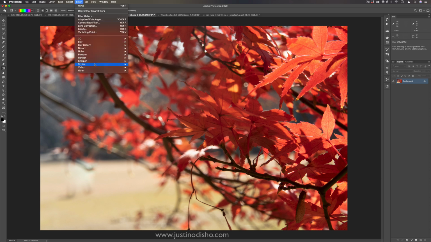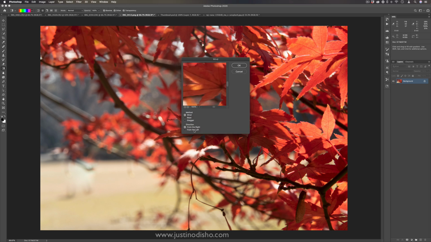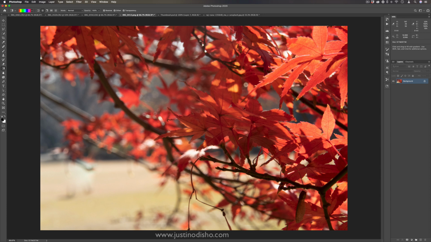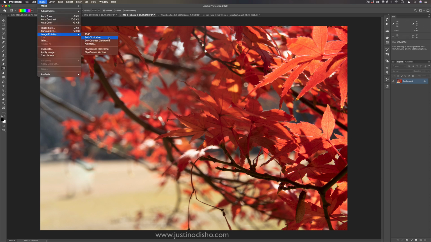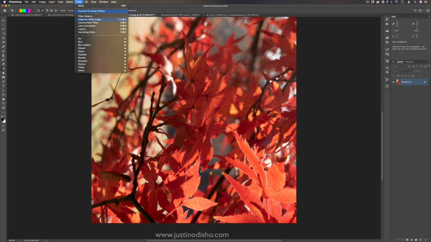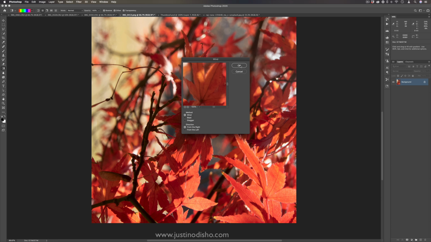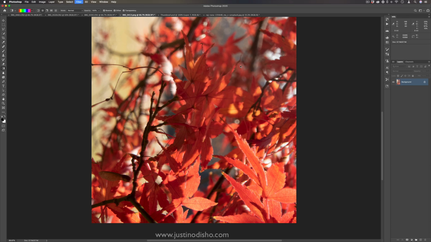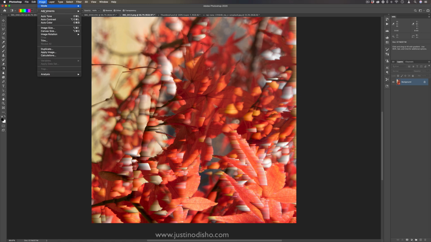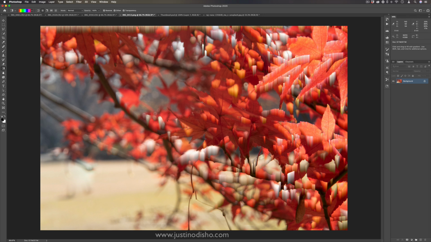One cool trick, since the stylized wind filter only allows you right and left options, is that instead of flipping the wind filter, you can flip your canvas over. You can go to image rotation 90 degrees clockwise, and you can do the same wind filter over and over, except now a wind from the right actually acts like a wind from the bottom. And then all I have to do is go to image rotation and flip it back the other way. And now I was able to apply the wind in a downward drip, even though that's not technically an option.